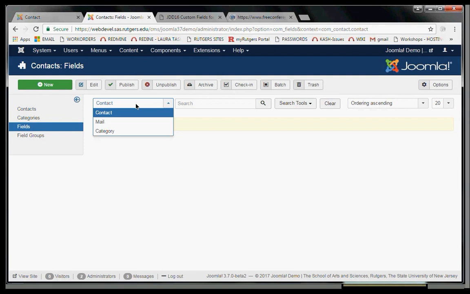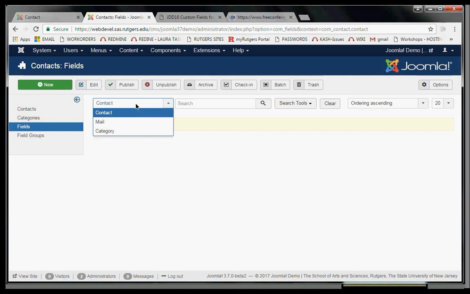I have a question. How is the data stored in these extra fields? Is it an additional table, meaning is it possible to import data? Let's say you have an extra field in the contact. Is it possible to import easily, or how is the data stored? I guess that's the question. The data is stored for the fields in an ordinary table, like for articles or contacts, with all this published up and published down stuff with the state.